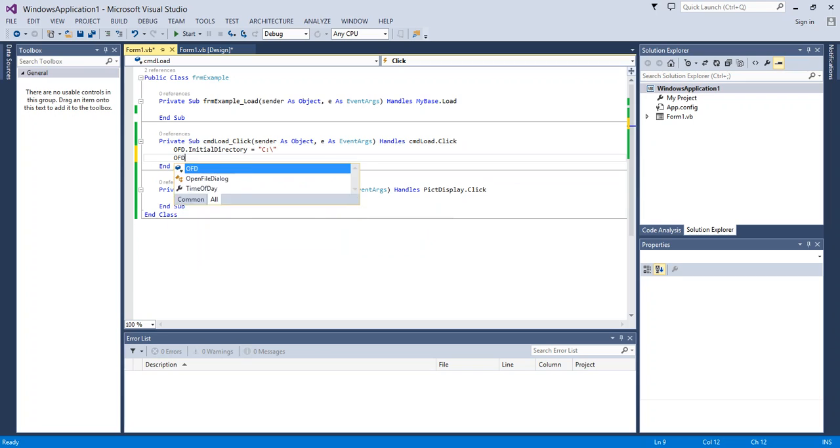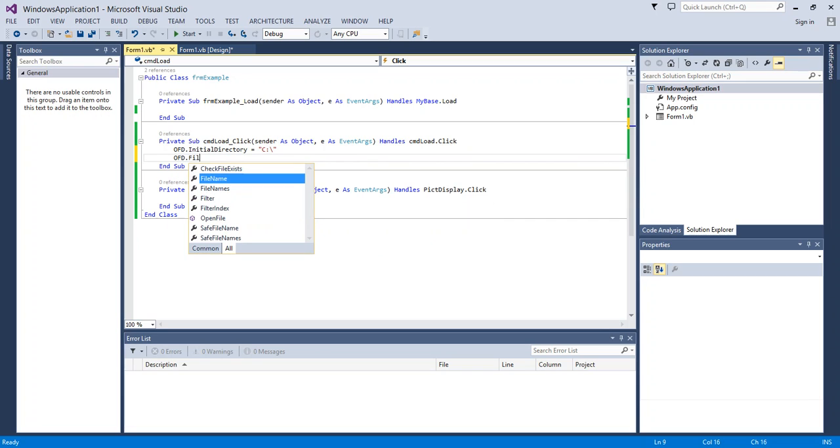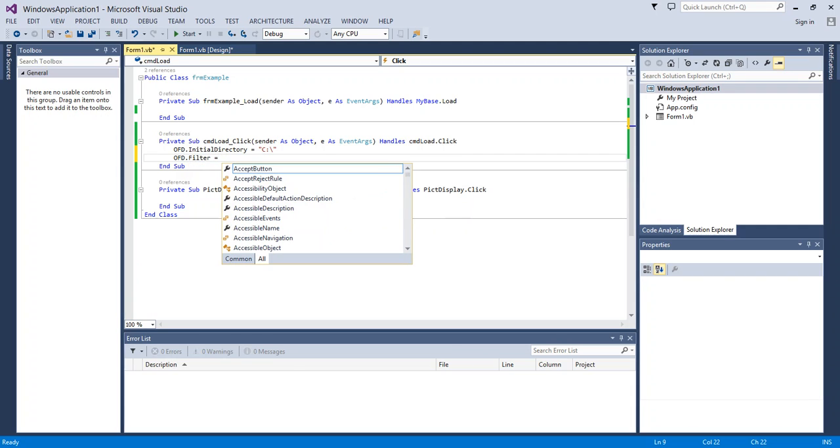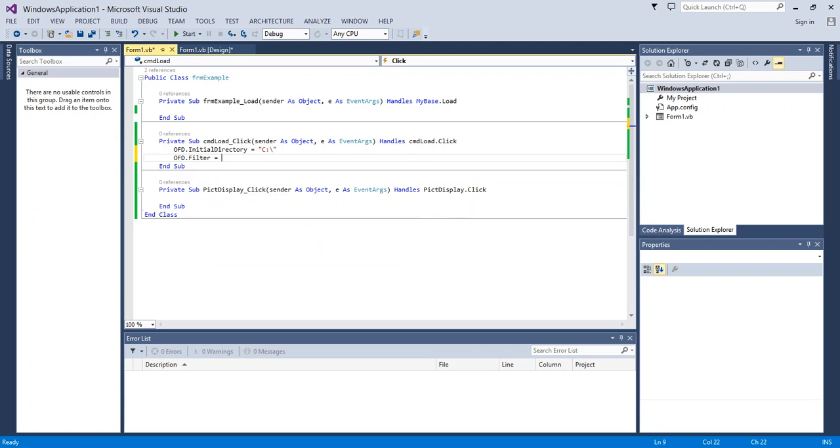And then OFD dot filter. This is useful for filtering, so you have only the file types that you want to be able to open.